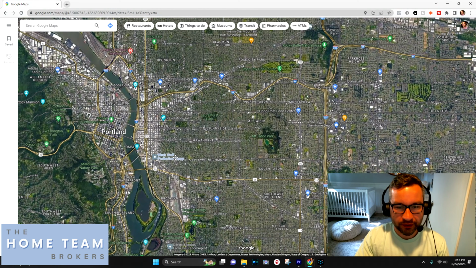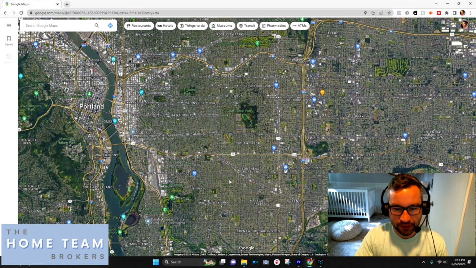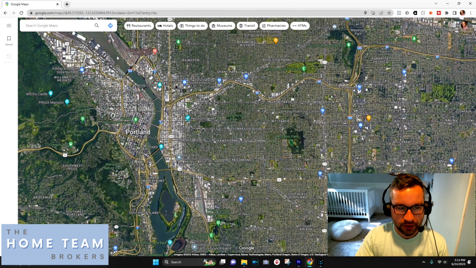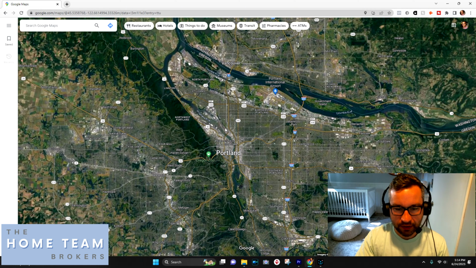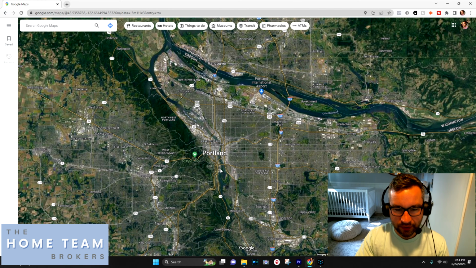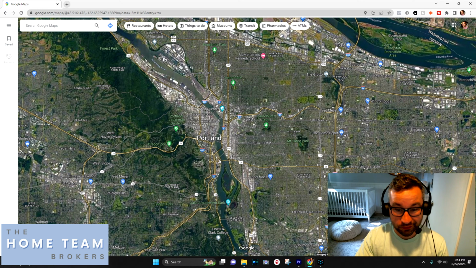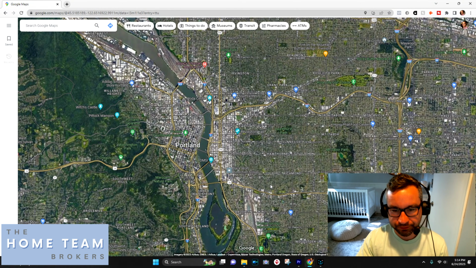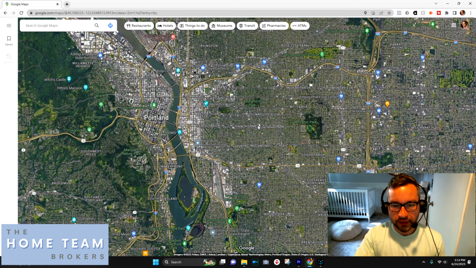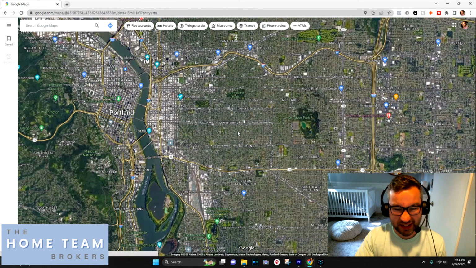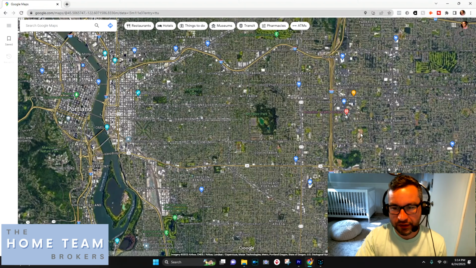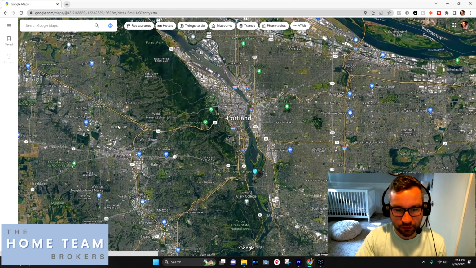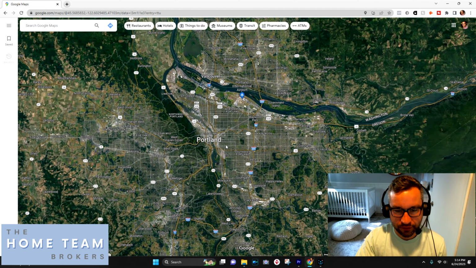Now, on the east side of the river, this is where all the original development in Portland took place. So, if you look at this sliver right here, kind of hugging the river, development took place in the early 20th century, so early 1900s. And you'll see a lot of neighborhoods on this east side where the average year built was like 1920, 1930, up to maybe like 1945. And so you get newer as you get out east and further west, further south and north for that matter.